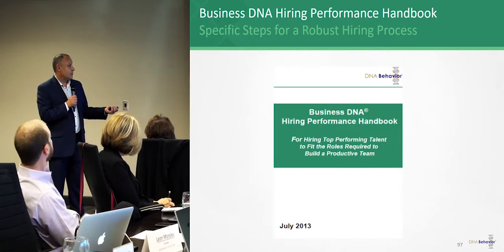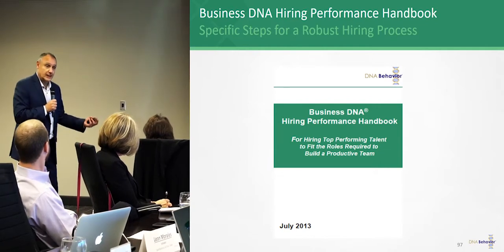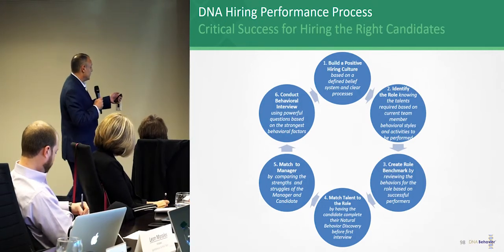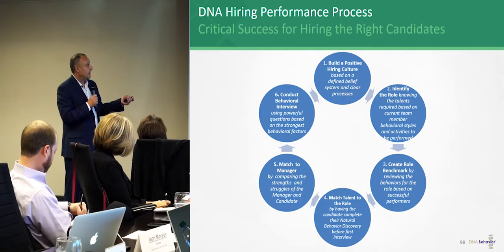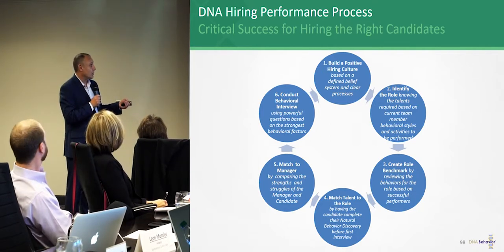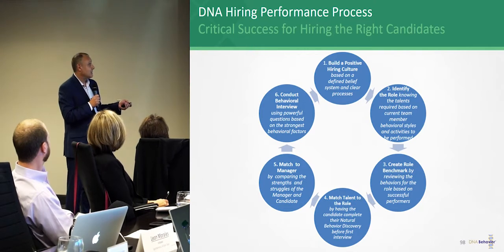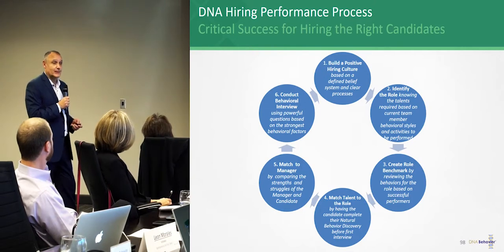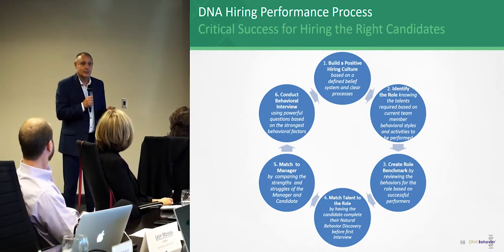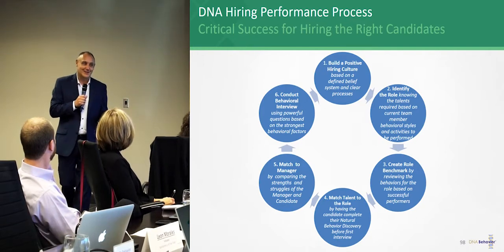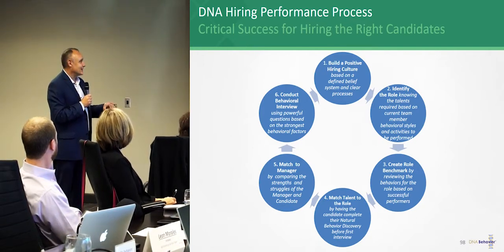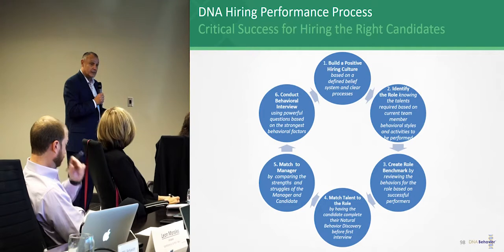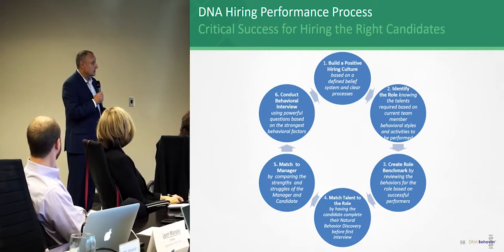We have this great tool. It's a handbook that walks through a case study. It talks about how to build a benchmark, and it really does start with some of the things we've alluded to. Building a positive hiring culture is probably the most important part of that. Then defining the system, with clear processes around that. Identifying the role. You'd be surprised at how many people know they need to get somebody in customer care, but they don't have a job description. That says something about how things are done, a little more spontaneous, but it's important to have that. Then building the role benchmark based on that role, and then matching the talent to the role.